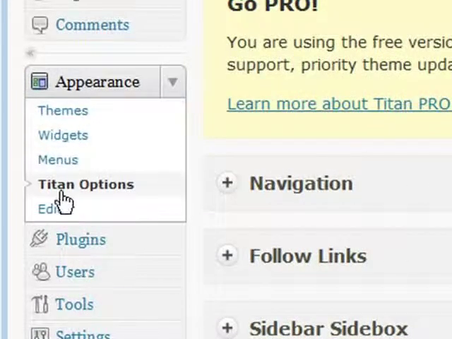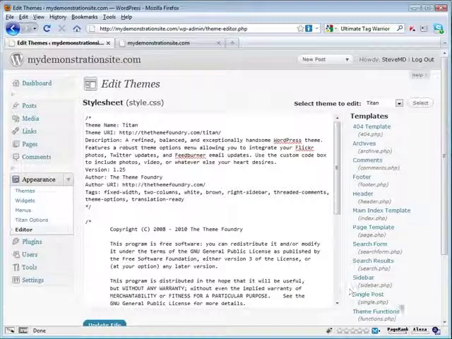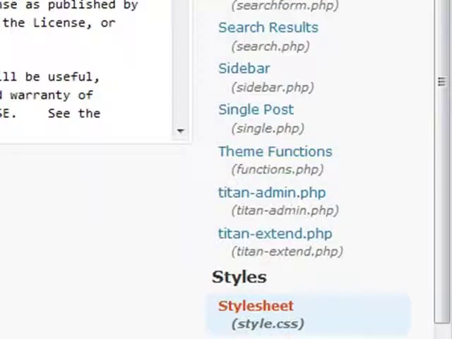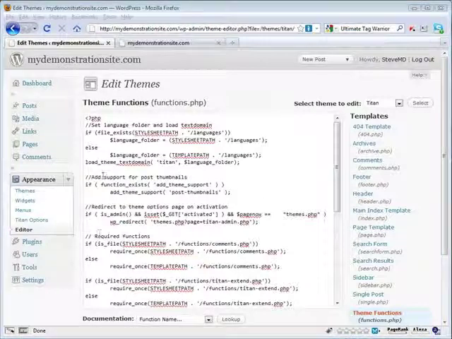And you can see here that the background option is not available. So what we want to do now is go to the editor, and under the theme functions, the functions.php, again, you can do this all right from within your WordPress blog. Just open this up, and there's a code you want to add, and you can add it pretty much anywhere, but I'm just going to add it right here.